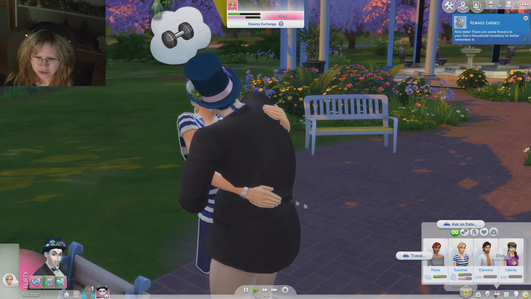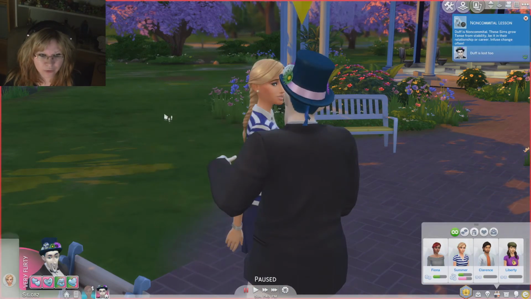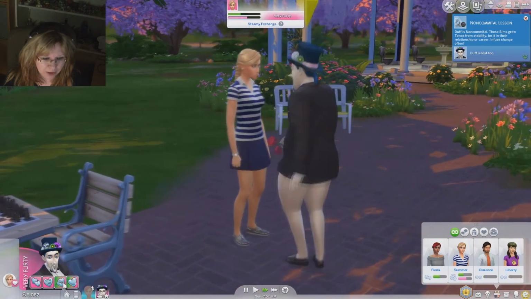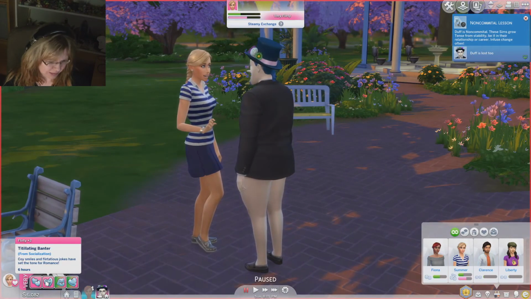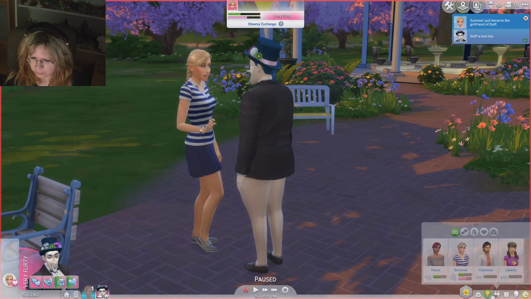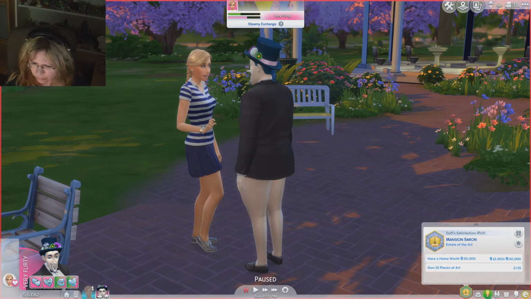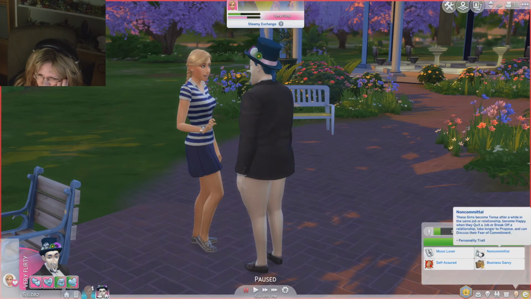Okay, now their relationship went up really high. That's cool. Offer a rose! Oh, please give her a rose! A new partner, first kiss. Oh wait, he didn't. How do I get his fears? So yeah, he's non-committal.